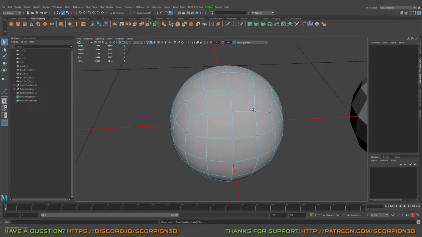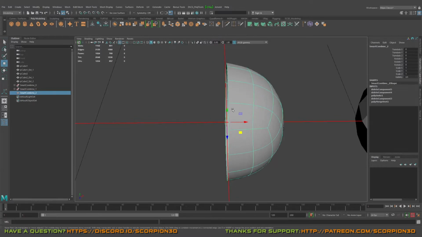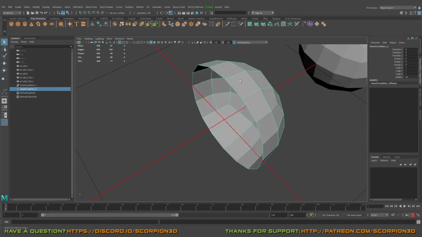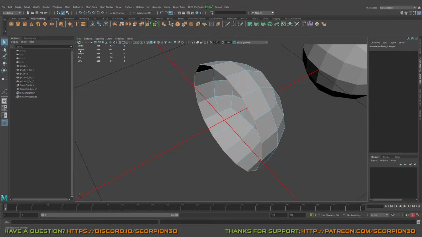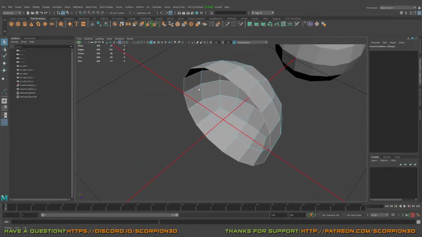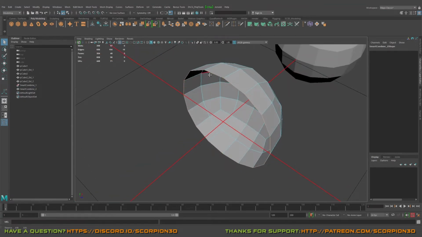Okay, so let's undo a few times, just to have that half of the model. Or I will probably just do it like that and delete it, it will be faster. Let's select this loop, and as you can see, it's counting 16 edges on the mesh.